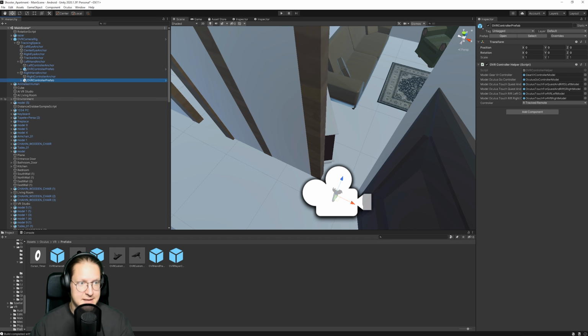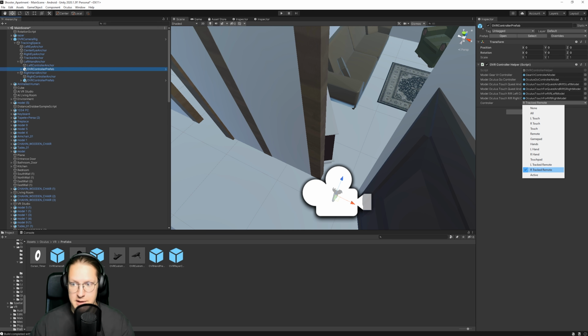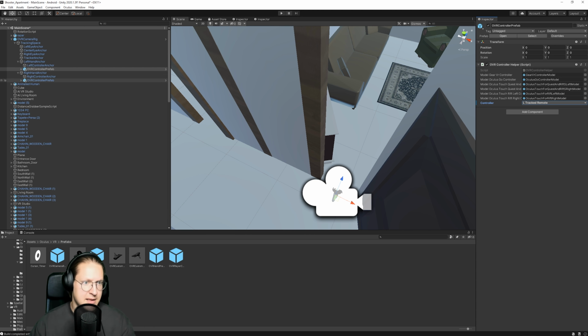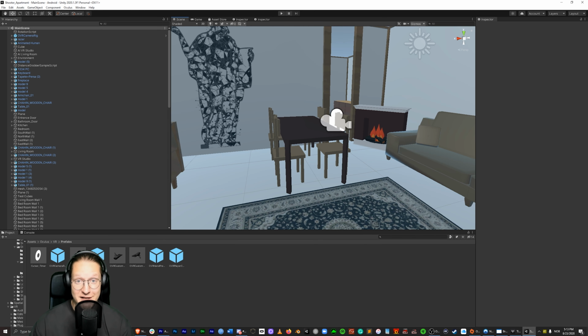So now we've done that. If you click at the one, for instance, now I'm in the left hand, but I see that in the inspector here, the remote that is being tracked is the right one. So I need to click the left. Now it says mixed, and I'll take off. So now the left is the left here. And let's see, the right is the right. So then we have the controllers set up. We're not going to use any interaction, like I said, but it's really nice to be able to see your hands inside the environment. All right, so we're ready to build the project to our Oculus Quest.